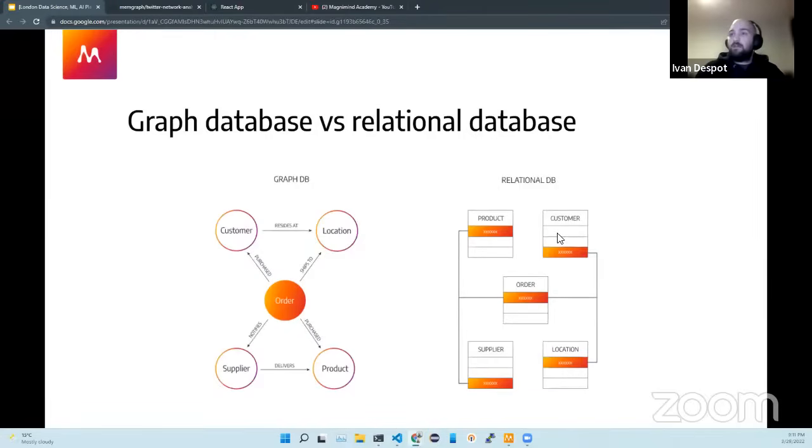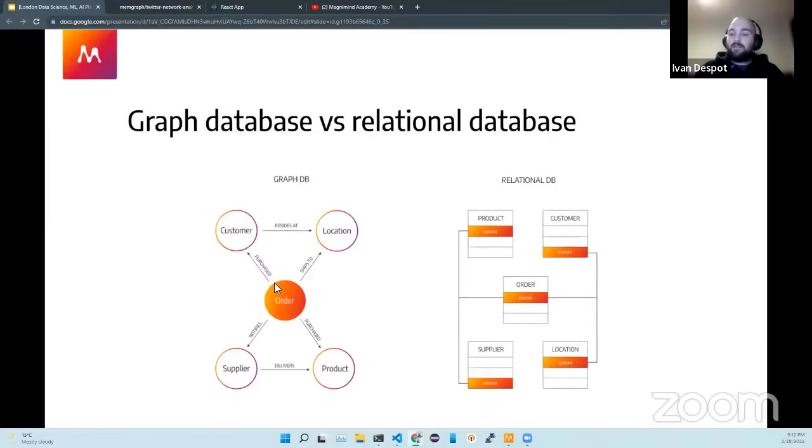What does that mean? It means that you need to join these tables to get a clear picture of how a product is connected to a customer and to a supplier and a location. You need to perform SQL join operations, and then you can find out what relationships are present in the database.